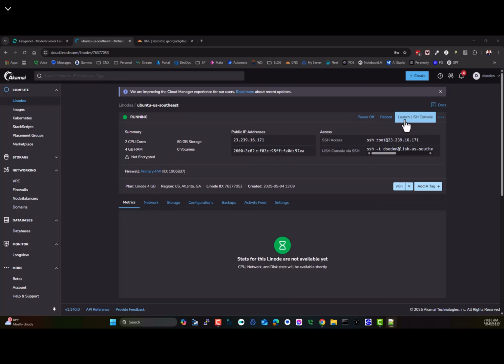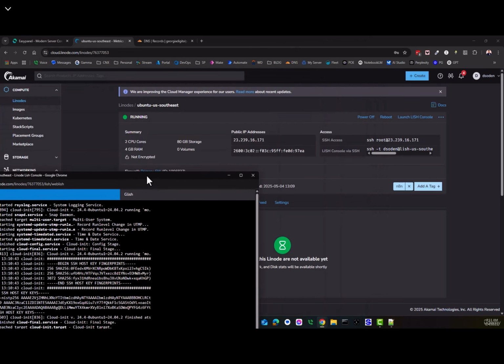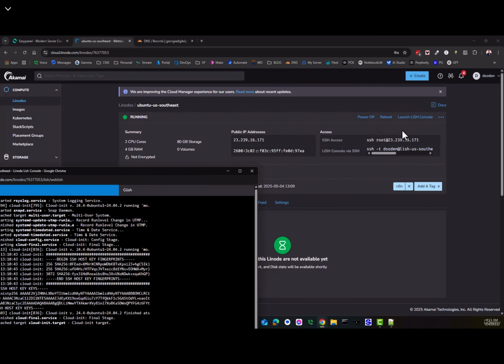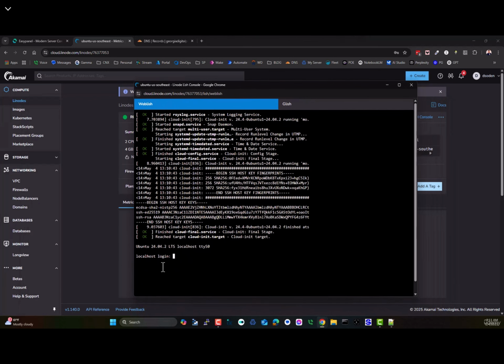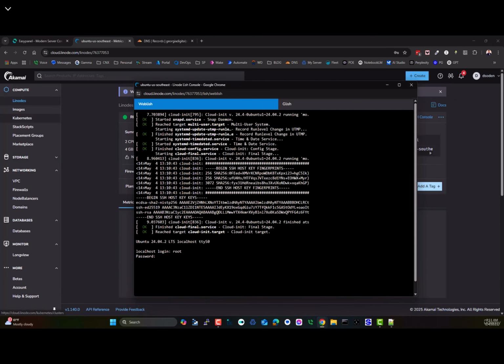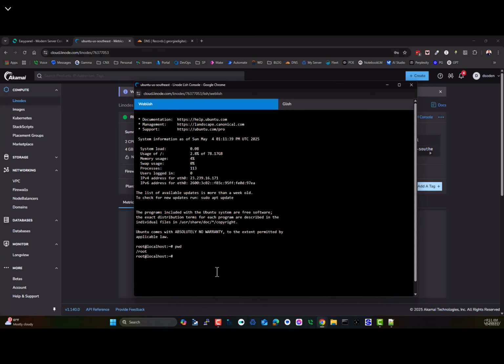So here is the launch list controller, and this allows us to get into the Linode. At this point, we'll just need to log in, and the access information that you need is right here. So you'll need to use root at, and then this. We're already in on the cloud. I don't remember if I have to use the at IP address when I'm already in the machine at the Linode area. And in case you're wondering how I'm typing in the password, I use Control, Shift, and V, or I believe you can click with the right mouse button, and then just hit enter. I'm in PWD for print working directory, and I am in the root folder, and so I'm in Linode in the Ubuntu, and you can see that this is the Ubuntu.